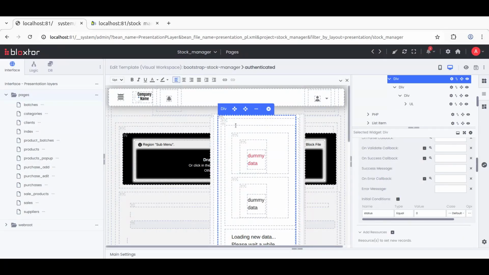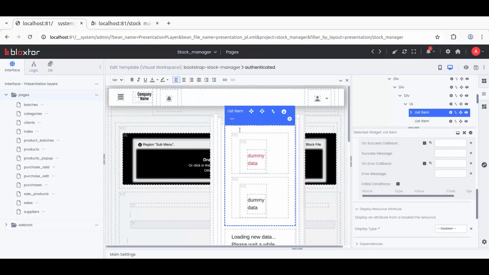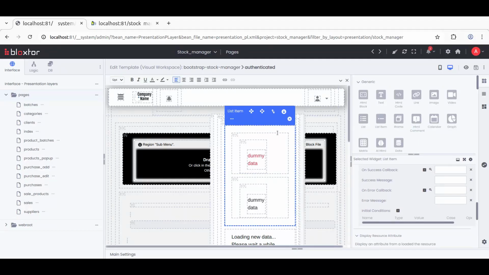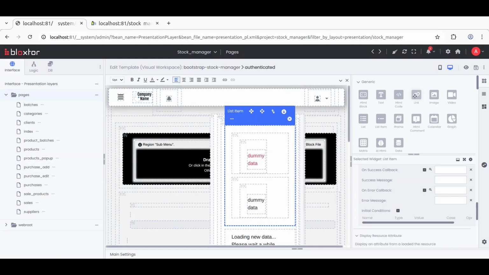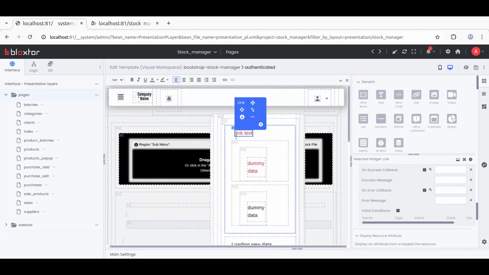And now we want to add in here, inside of this list item, a button to close this specific notification, instead of being seen. So we just add here an item called close notification, something like this. Of course we could add some CSS, so instead of being close notification it could be an X icon in here, whatever.